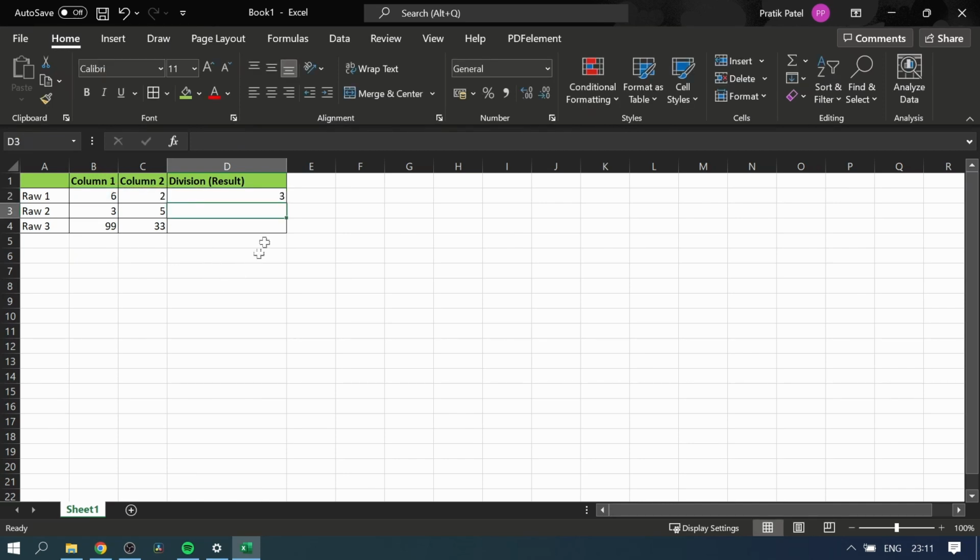And I want to apply the same formula for row 2 and row 3. So I'm simply dragging the cell D2 downward, and here I have got the desired result for row 2 and row 3 respectively.